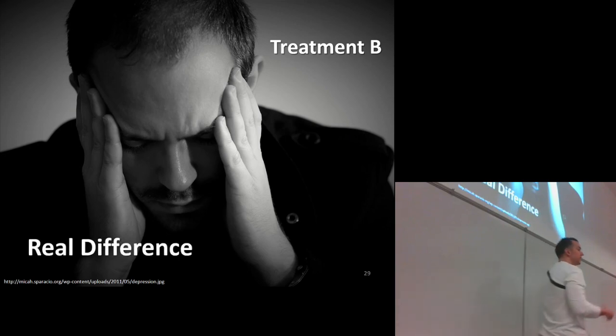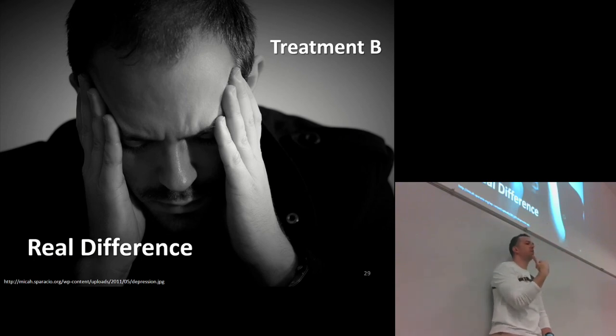First possibility is that this is actually a real difference. Treatment B is actually better. It's a more effective treatment. If this is the case, then what you should do is you publish your results. You get on the phone to every other clinic in America and you say, listen, I have developed this new treatment and we can help hundreds of thousands, if not millions of people suffering from depression with this new treatment that I found that is a highly effective, awesome treatment.